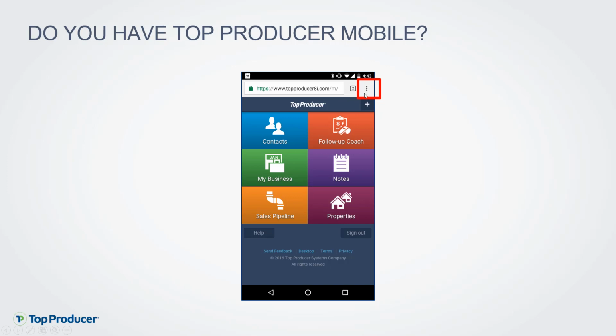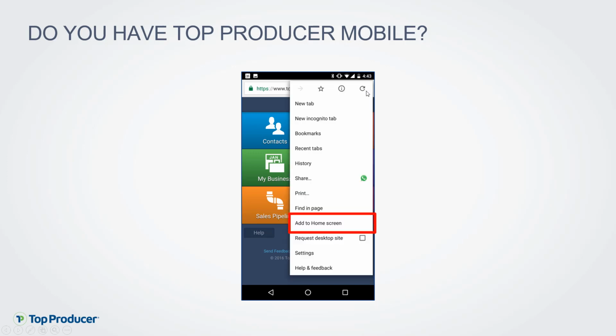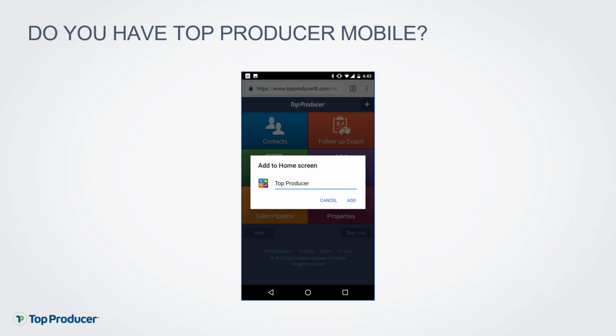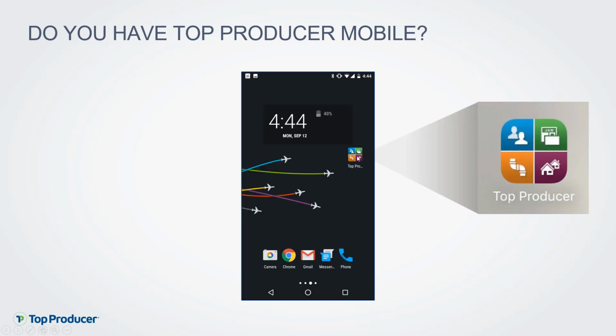So in Chrome on your phone, just simply click the 3 dots in the upper right-hand corner here, which will expand the menu. And then click on Add to Home Screen. And as you can see, this is very similar to the process we just went through on the iPhone. Once you click Add to Home Screen, it'll show the little shortcut. It lets you rename the shortcut if you want, and then you can click Add right here. And that will then put the icon onto one of your home screens here.